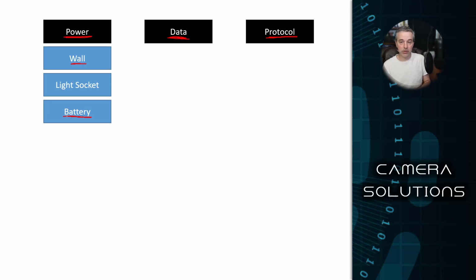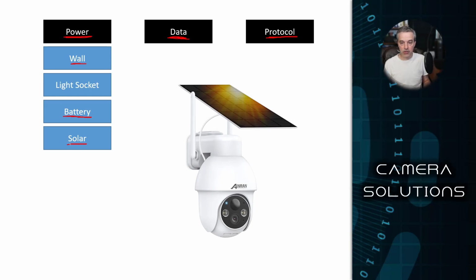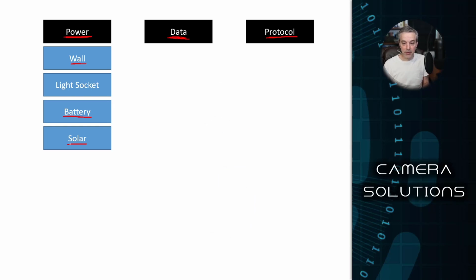But if you need a solution that's going to be available more 24/7 for recording, that's where you might want to think about solar. Now, solar setups are typically a kit that you install, and it's going to have a solar panel, batteries, and cameras. During the day, the solar will power both the batteries and the cameras. And then at night, when the sun goes down, the cameras will simply use the batteries that have been recharged during the day. This is common in commercial setups that want to observe a large area. They'll typically have multiple cameras. But you can also get these for residences, and they will work on the outside of your house. So if you want to set up something without having to run new wires or anything like that, consider these. But they tend to be kind of expensive. So that is a caveat for this option.